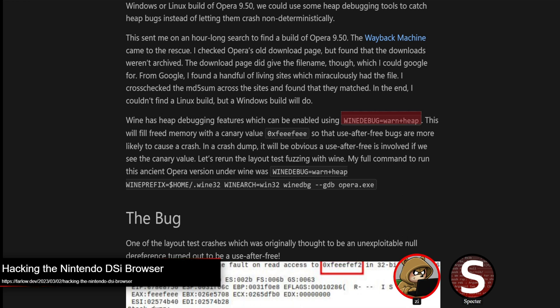Either way, things to keep in mind. I haven't seen that before, so that was new to me. Yeah, the main takeaway of the post, though, is just highlighting how useful that kind of instrumentation is when it comes to triaging and stuff like that.